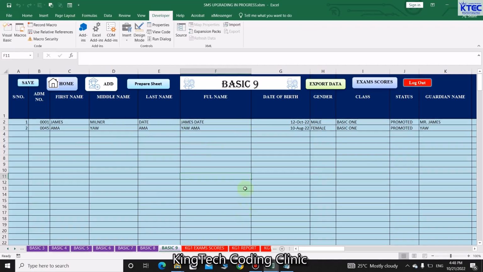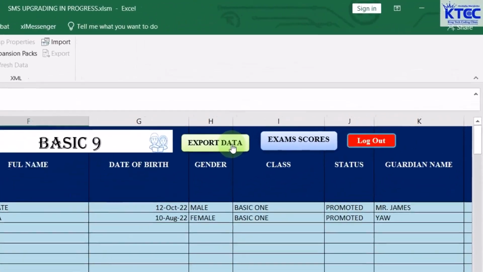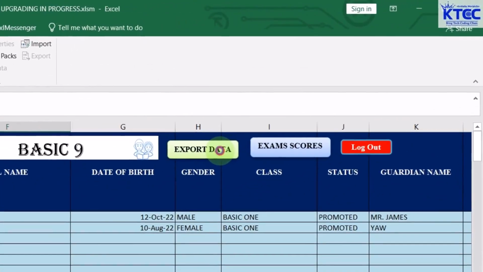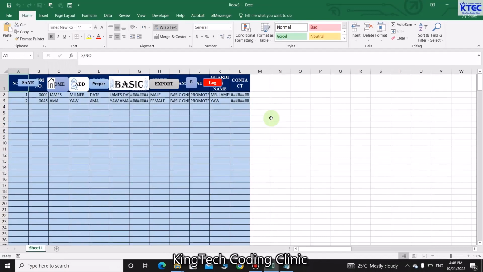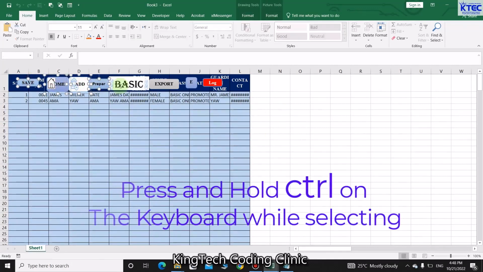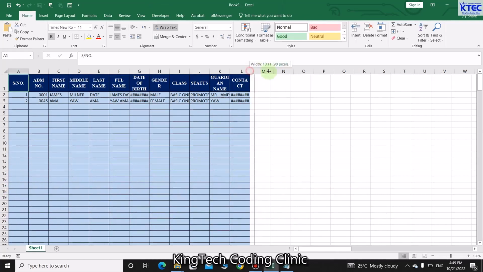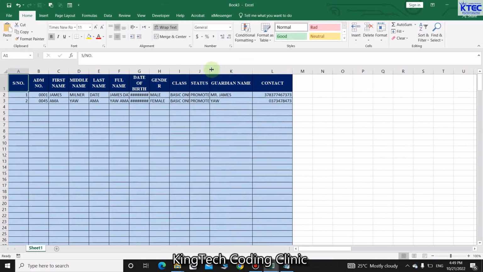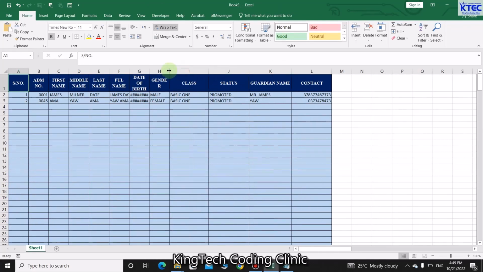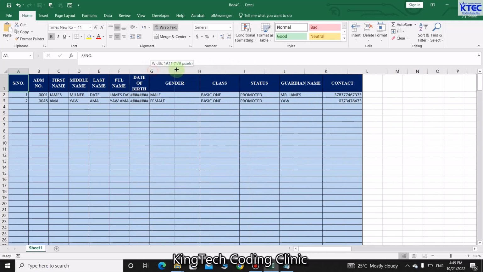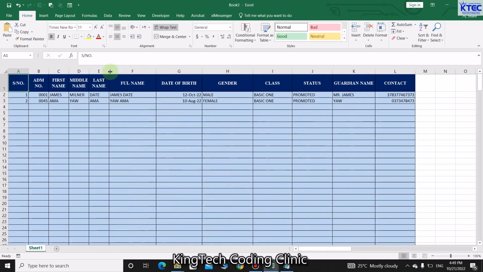To do that, we would have to export this data by hitting this export button. Once you click on this, you have the data exported. Now we need to prepare this data. Once we have it exported, just press and hold Control on the keyboard and select all these things here. You don't need the buttons now. Once you're done, just press delete on the keyboard and you have this deleted. So you can just stretch this now and open this up like this. Yeah, preparing the data to save it for future use.